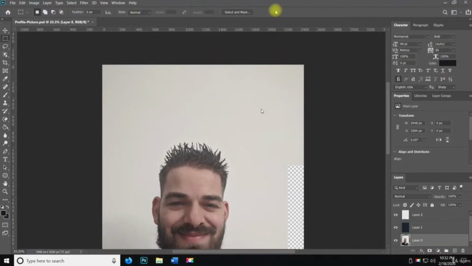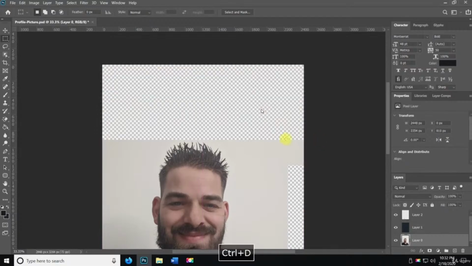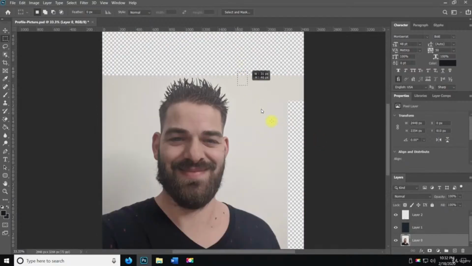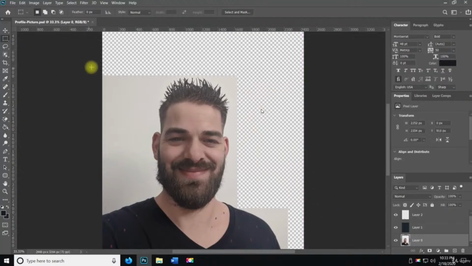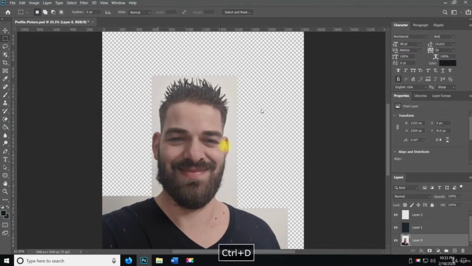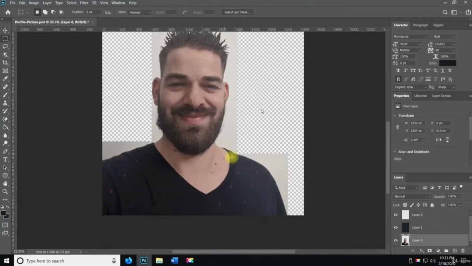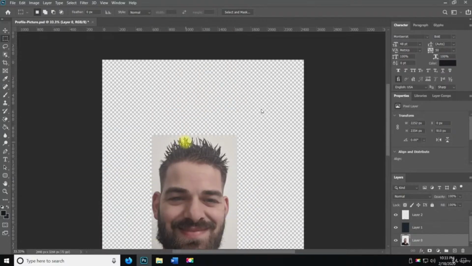Okay, I was wondering why my toolbar was up there. Okay, anyway, so if I grab the marquee tool and I do this and I go all the way to my spike there and then hit delete, okay, now we've basically started to edit this photo without using the eraser tool or anything. We're just using the marquee tool. Now, I don't recommend doing a full edit with the marquee tool, but if you want to get started with it, that's a good way to use the marquee tool, okay?